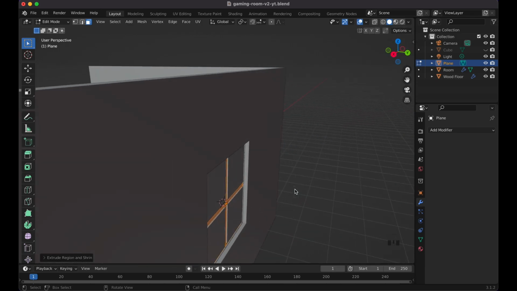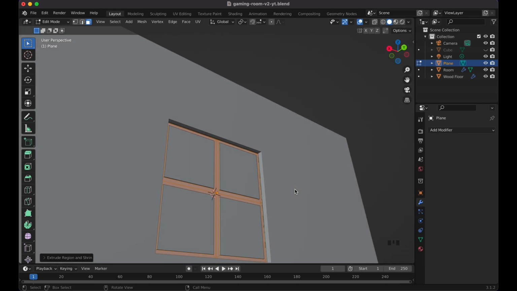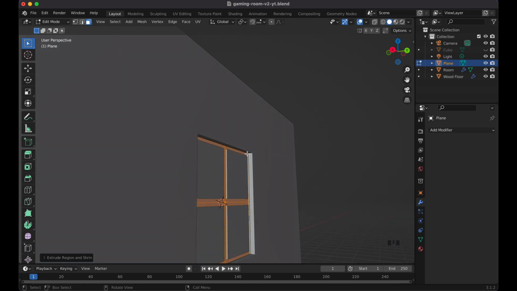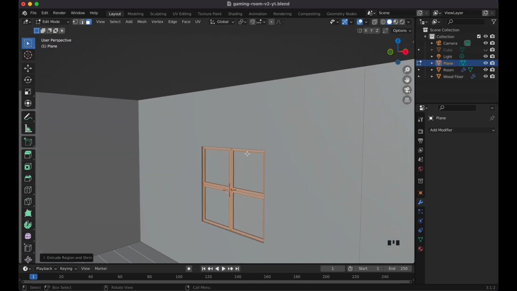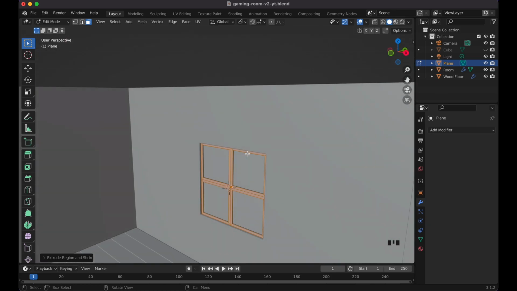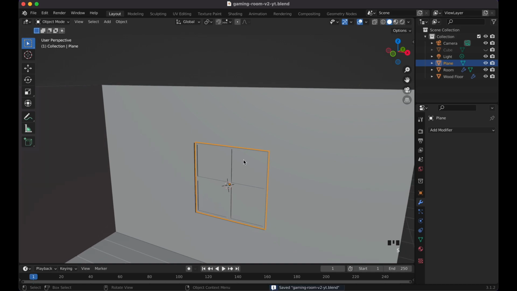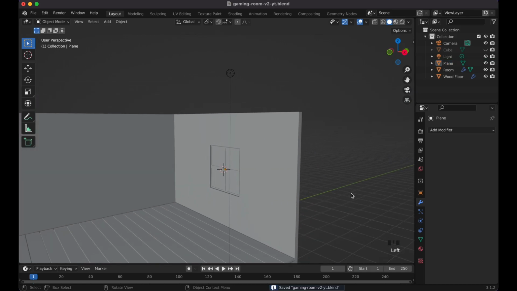And then basically we just have a window like this. Right now it's currently looking like this from the inside. So if you wanted to, you could also extrude from there as well, but I'm just going to keep it like this since you can't really see on this side of the window. And I'll just Tab out. Now we hit save and we have essentially our basic window, all right?